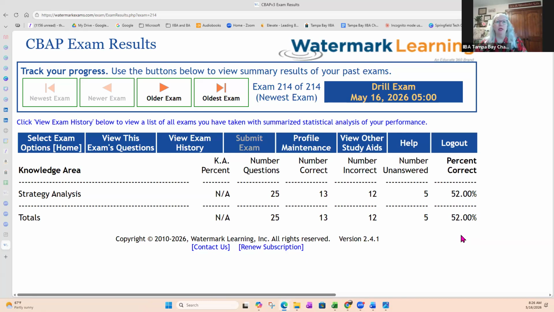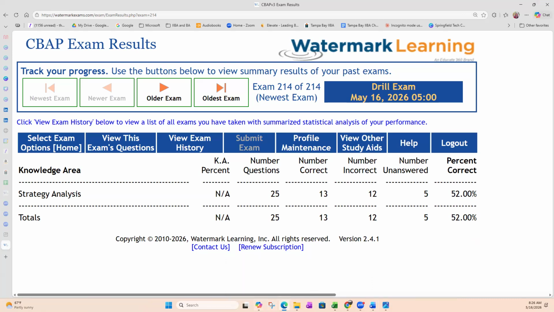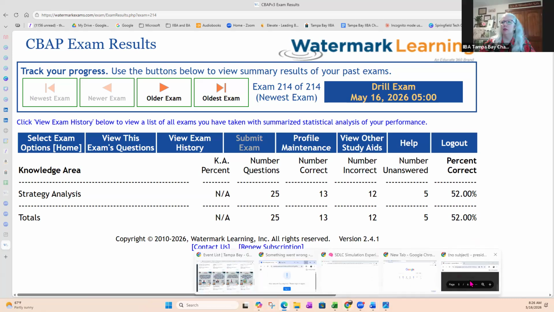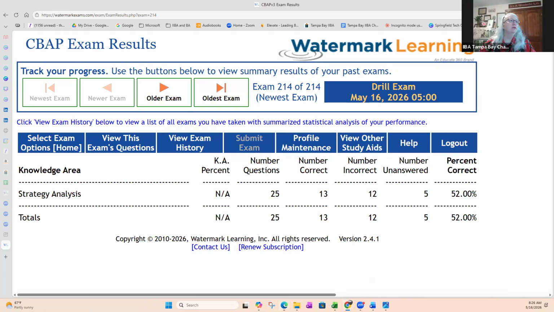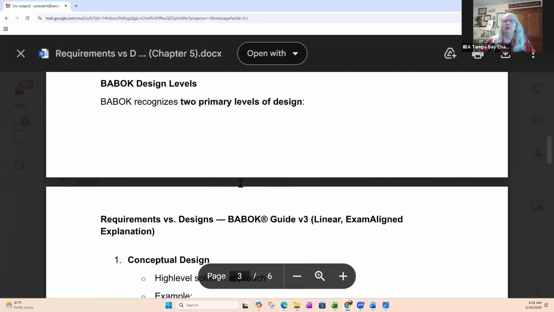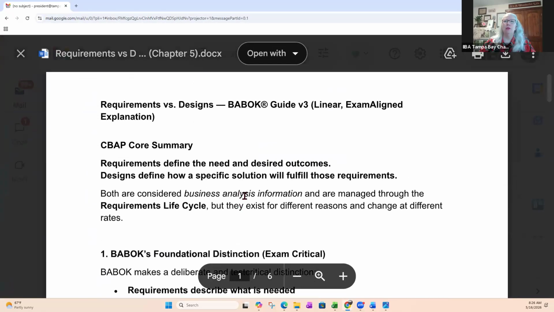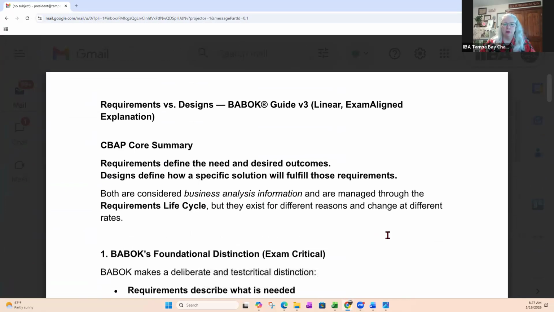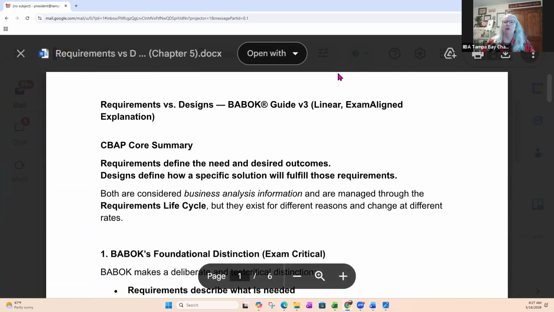Okay? I will drop that document that I was showing you at the beginning of the meeting into the Slack folder so that y'all have access to it. That's the difference between, let's see, requirements and designs. Yes, requirements and designs. I think I've got it right. I think it's this one right here. So this is the comparison between requirements and design so that you can see the difference for yourself. And I think it's an important clarification, especially if you're getting those two confused.